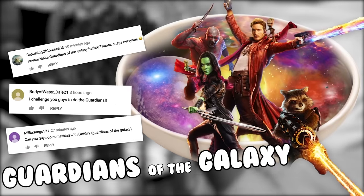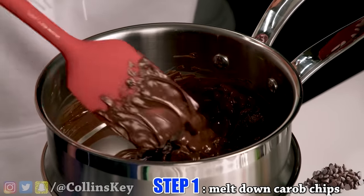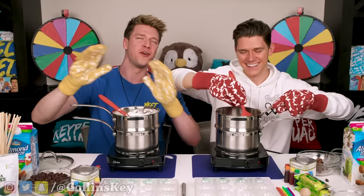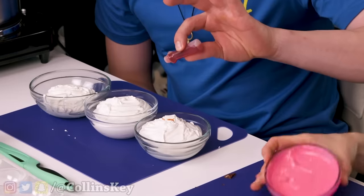You challenged us to make a Guardians of the Galaxy bowl, so let's go. Step number one, we're melting down the organic unsweetened carrot. And I'm adding in the yogurt chips right now. Some of the food art's been kind of questionable on how delicious it would be, but this looks like it's going to be amazing. And now it's time to mix in the color.